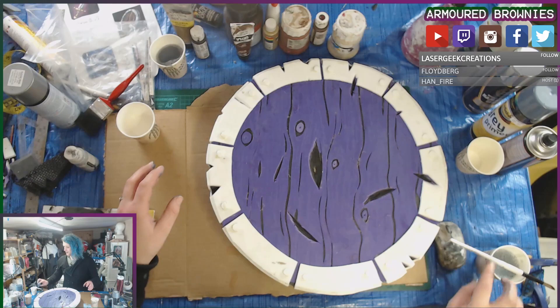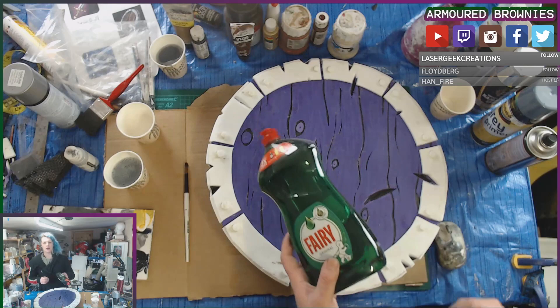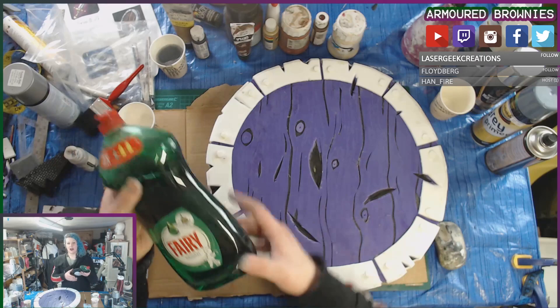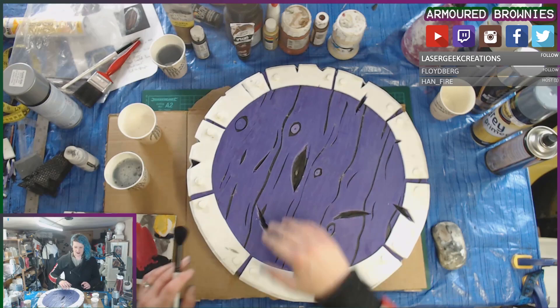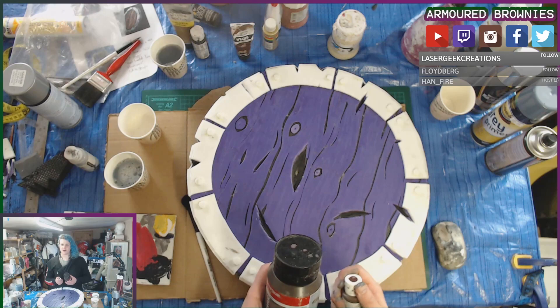You can use any sort of flexible medium that acrylic paints are soluble in and is flexible — it will work as a base. You can definitely use your favourite type of flexible paint, but to keep this completely simple I wanted to use generic liquid latex. A little tip for peace of mind: add a little bit of dish soap to the water you're going to be cleaning your brush in, because even a little bit of liquid latex mixed with the paint can dry on your brush and gunk it up completely, even though it is a water-based liquid. It's just those little things that will make your life a little bit easier.